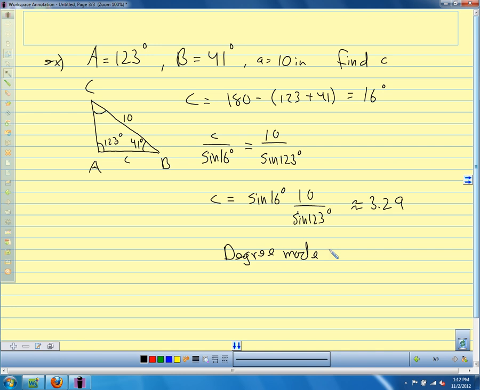So, this example was pretty easy. It just asked for one side. The pair of equations that you use for the law of sines just depends on what sides and what angles of the triangle that you have. If the problem had asked us to solve this triangle, we could then have also found side B using the same process. Questions on that one? Okay, let's do another example, and then we'll talk about how we find area. And it's related to the law of sines.